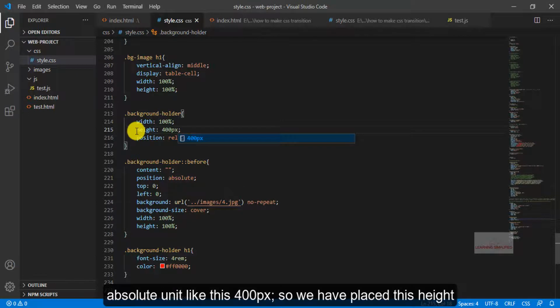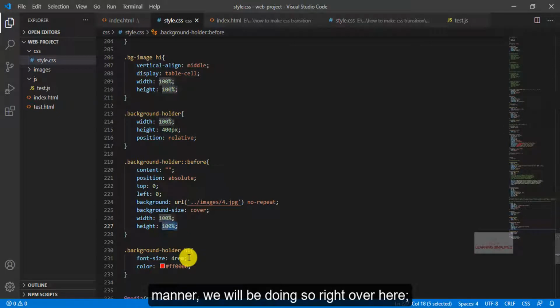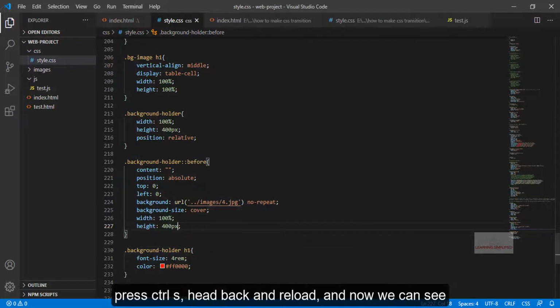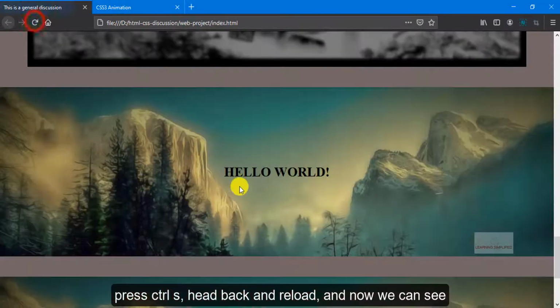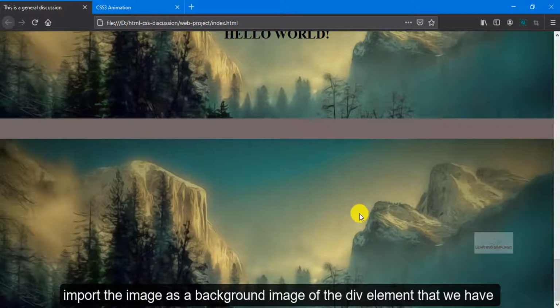So we had set this height to 400 pixels, and in a similar manner we will be doing so right over here. 400 pixels. Press Ctrl S, head back and reload, and now we can see that we are successful in importing the image as a background image of the div element that we have created.